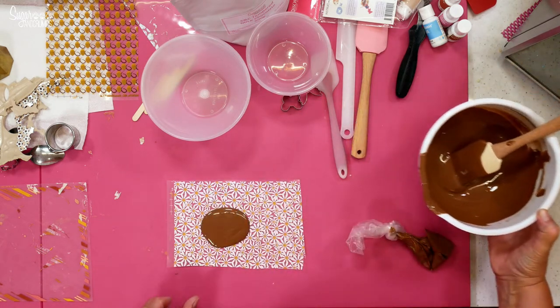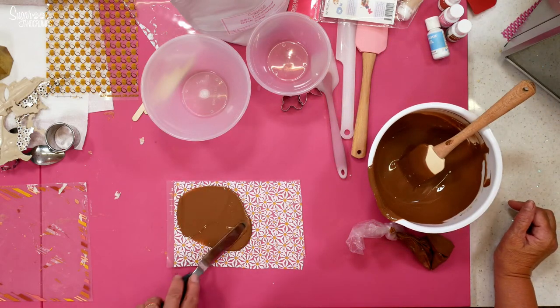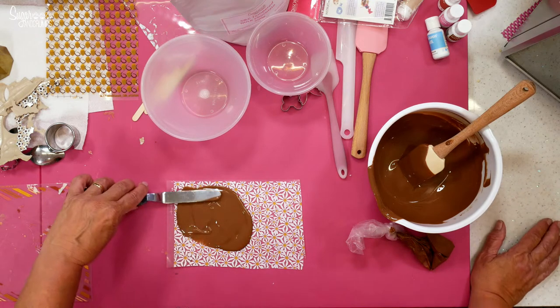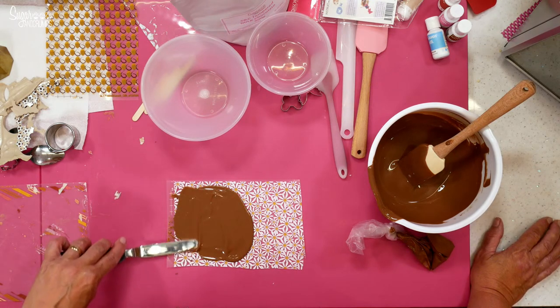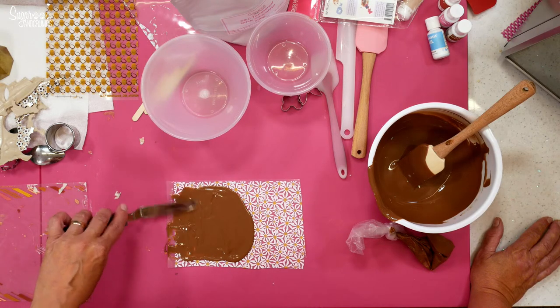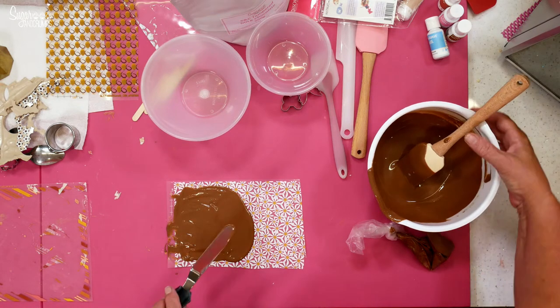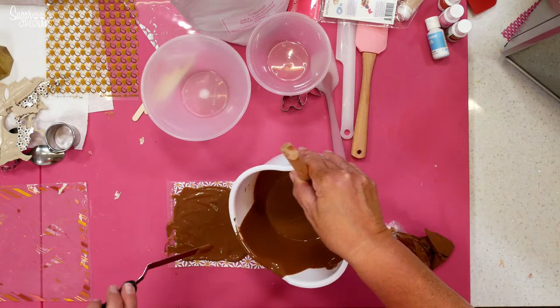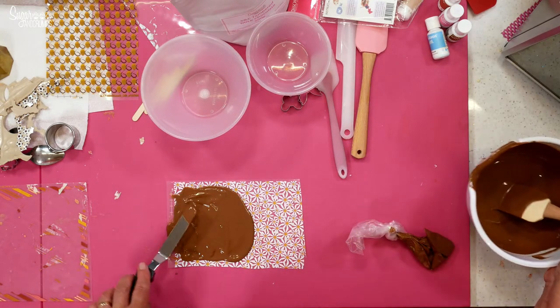So remember, you can use this with your chocolates. If you're making truffles or making little chocolates, you can just put those straight onto the transfer sheet and the bottom of the chocolate will be covered. Or you can use it like I'm doing to cut some gorgeous shapes out to use as decorations for cakes or for your desserts. So that is a little bit thin on that side. Don't want it too thick, because I just want them to have a nice taste of chocolate rather than too much.